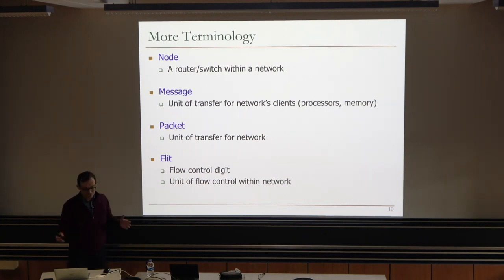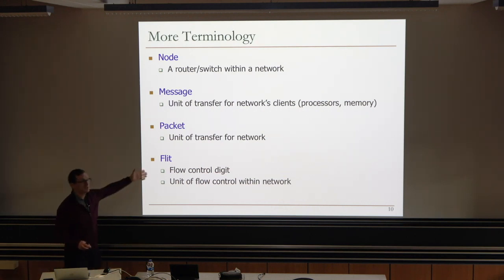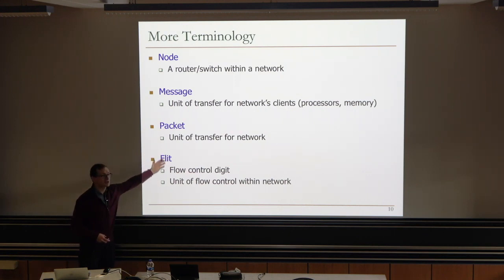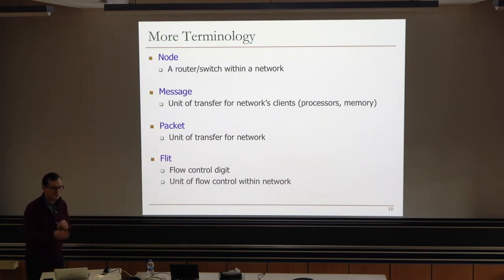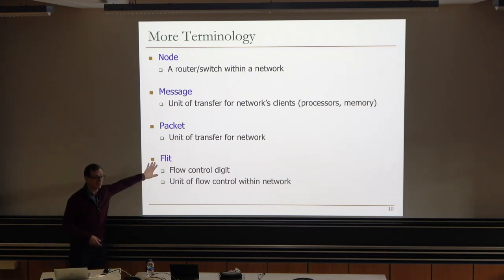Basically, if your physical link is 64 bits, your flit may be 64 bits. And if you want to send a packet of, let's say, 64 bytes, a cache block, then your packet consists of 8 flits, right? That's the idea. And then you need to send the packet in consecutive 8 cycles over the physical link. So hopefully these are obvious. This is not any magic. This is just terminology, but you will see this terminology used in papers. That's why I would like to put it over here.